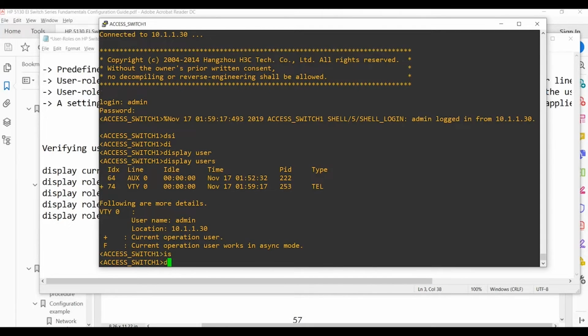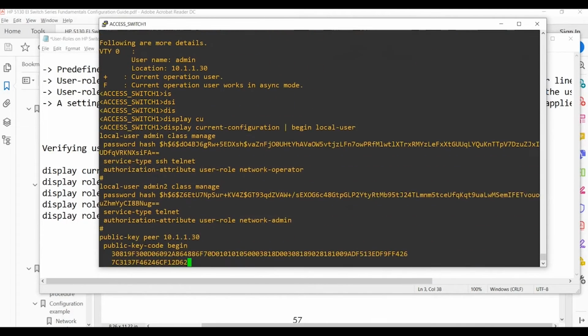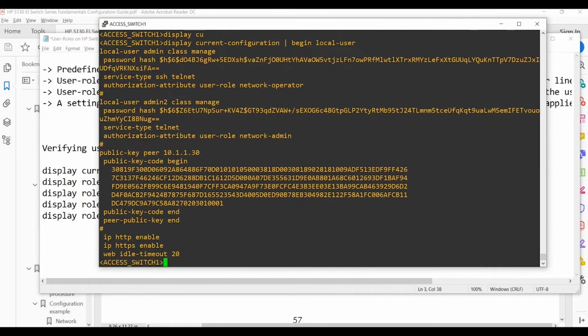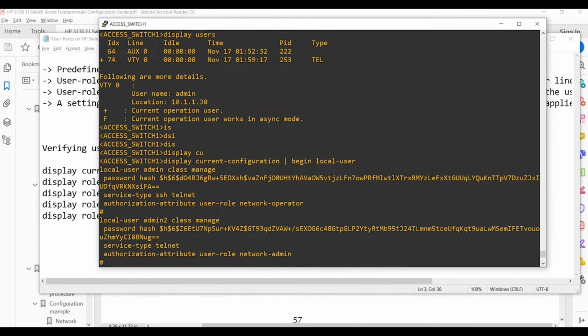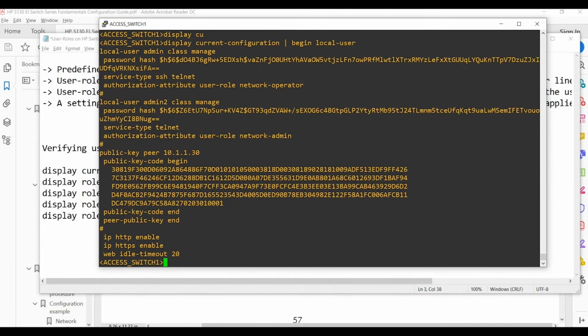And let me run that command, local-user. So this particular user, admin, has the user role network operator, meaning that if you have that user role you can't make changes on the device, I believe.